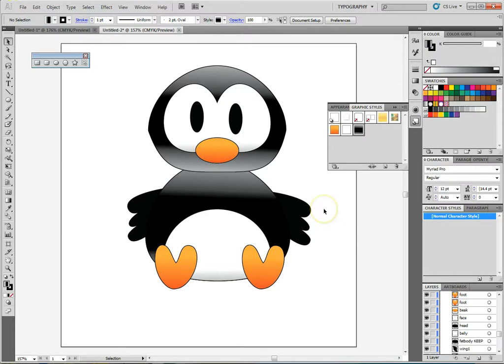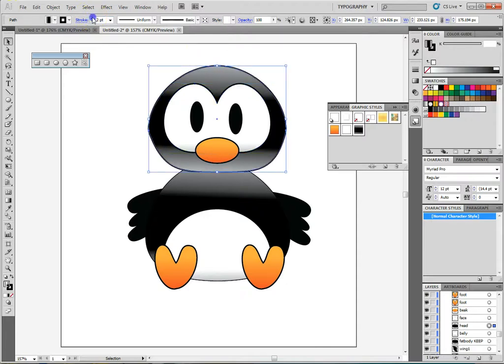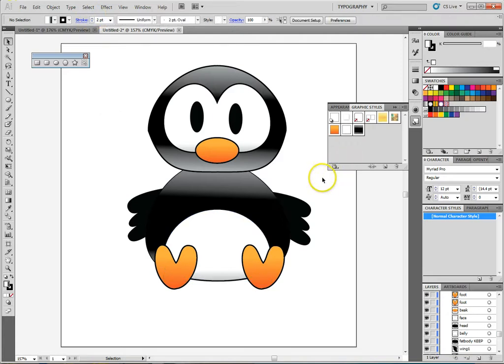So I hope this helps you understand a little bit more about graphic styles. Now probably I would have gone through and made these strokes a little bit bigger because these all have 1-point strokes. But I'm not going to do that at this point because we've already got this much done. But do recall, if you did need to do that, you would just simply click on it, come up here, and modify that stroke. Well, you know what? I'm going to just do it, right? Let's just do it. So I'm just going to come up and make all of these 2-point strokes. So it just looks a little more defined. There we go. Don't really 100% need it on the body, but we'll go ahead. There. That looks better. So save that, and you have now drawn a penguin.